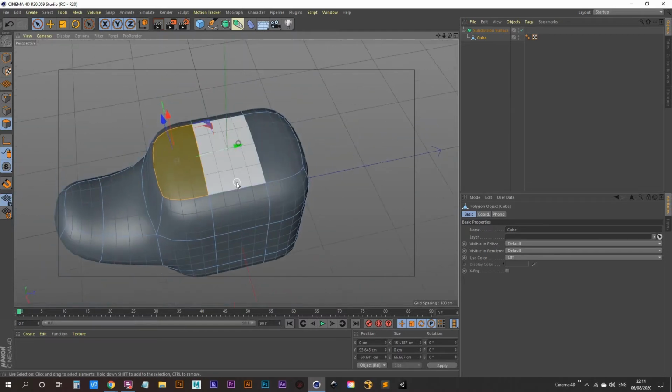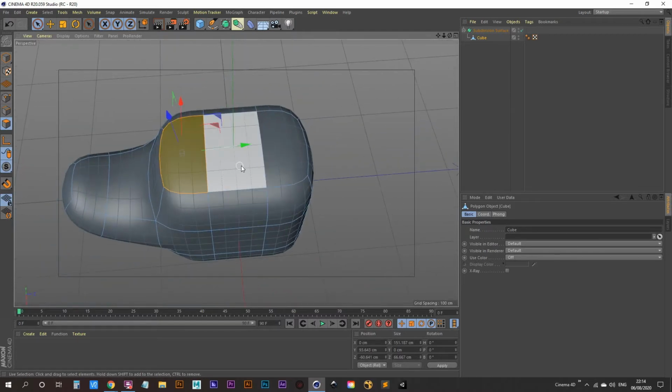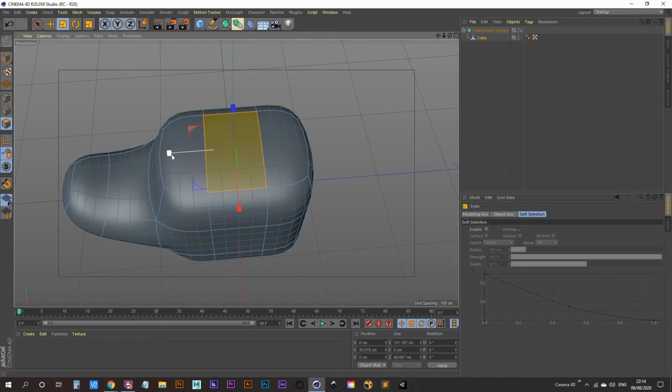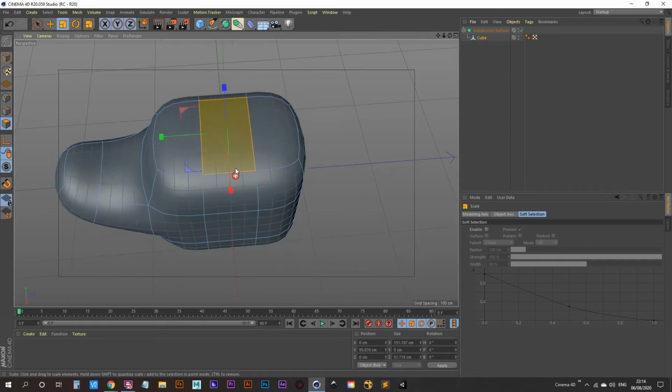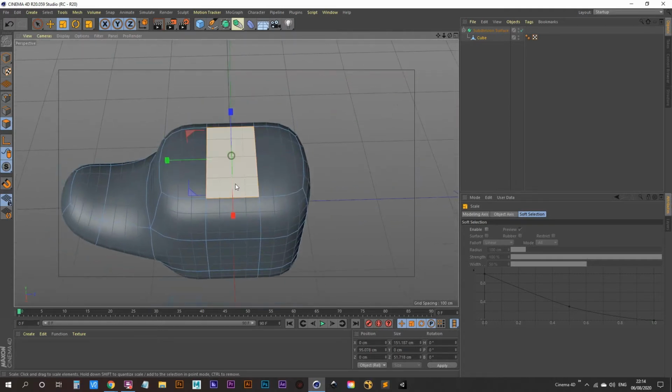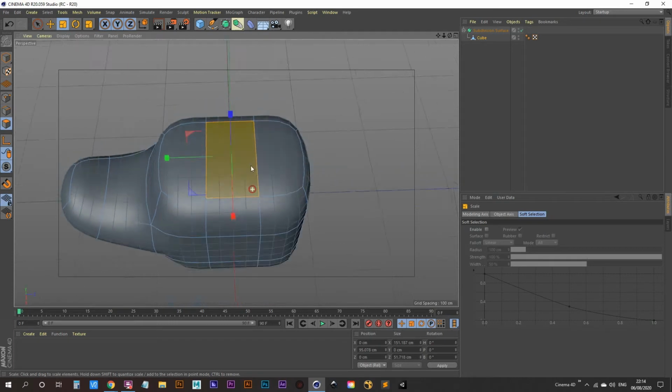But right now the middle is way bigger than the index and the pinky, so we need to scale that down so that it isn't noticeably bigger than the pinky and the index. So that looks kind of even.